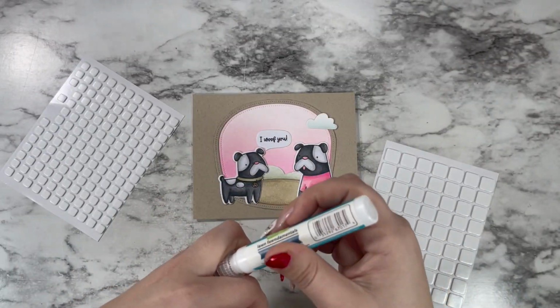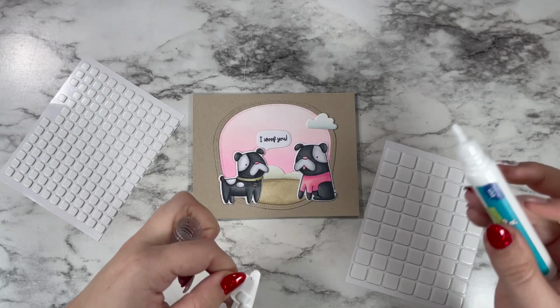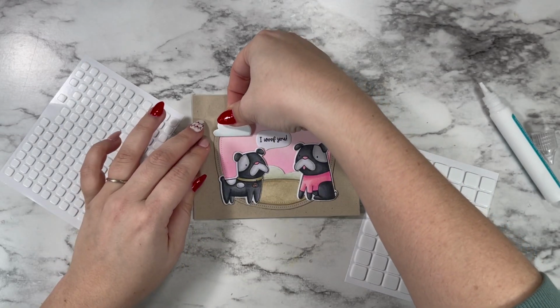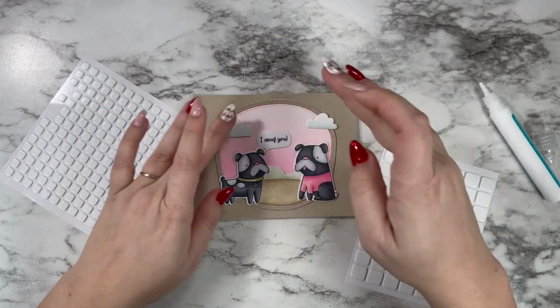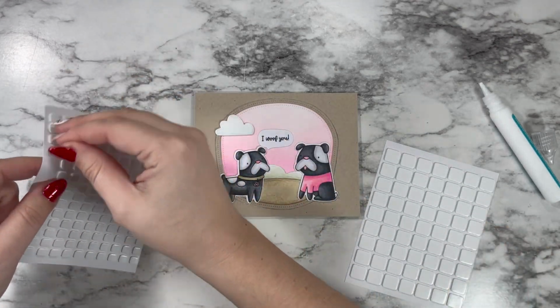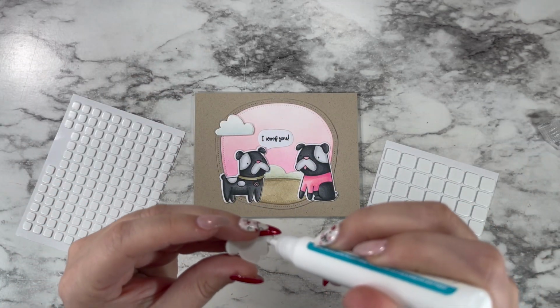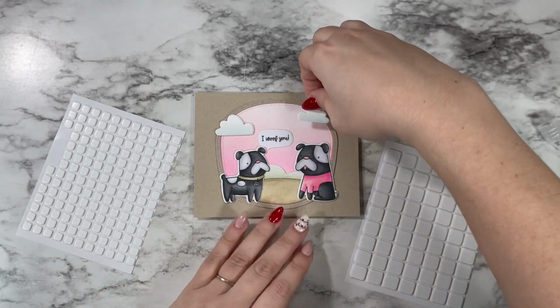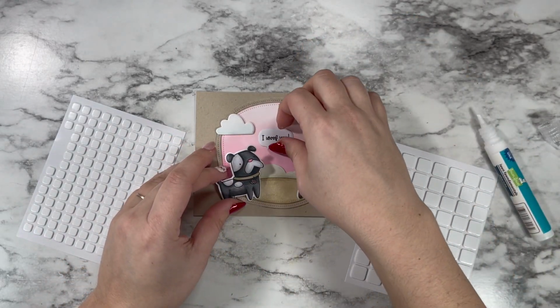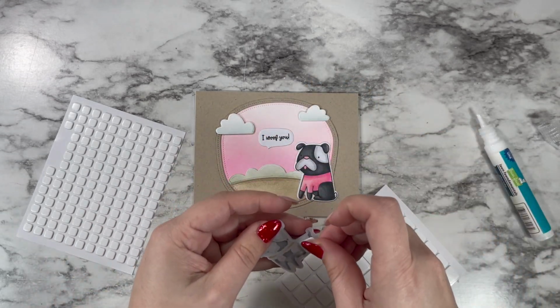So for these clouds, I wanted them to overlap and come out of the oval. So I am adding liquid glue to the side that's going to be touching the frame, and one of those tiny foam squares on the side that's going on the sky, and that way it looks level and balanced the whole way across. Nothing's going to get bent or smushed. Everything is supported all the way across the little cloud.